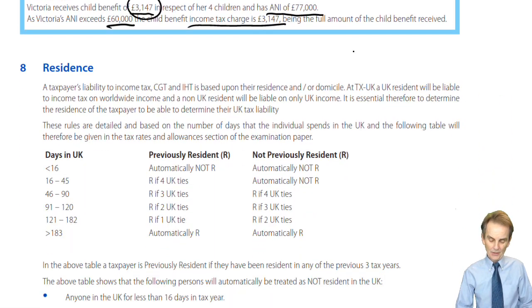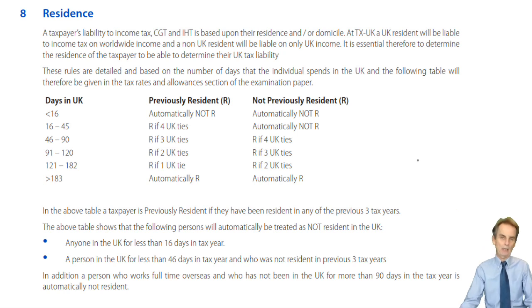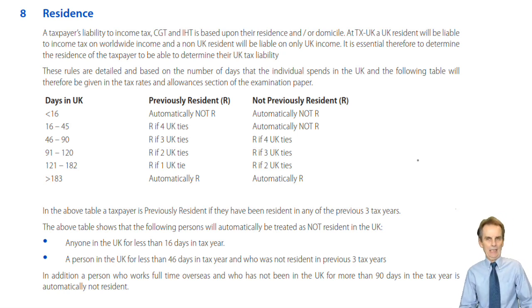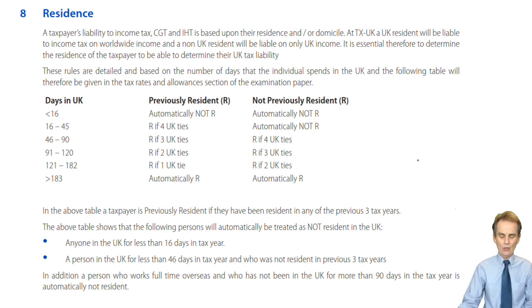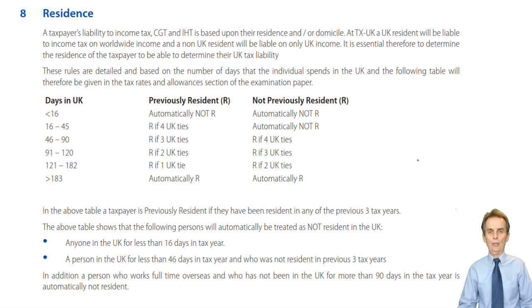Right. The last of the areas, we look at the taxpayer's residence. Now, there is very little in the way of overseas aspects of personal or indeed corporate tax that impact upon us in relation to this syllabus, our Tax UK F6 paper. It is at P6 Advanced Taxation where we have to look in rather more detail at the issues of overseas aspects of personal and corporate tax.